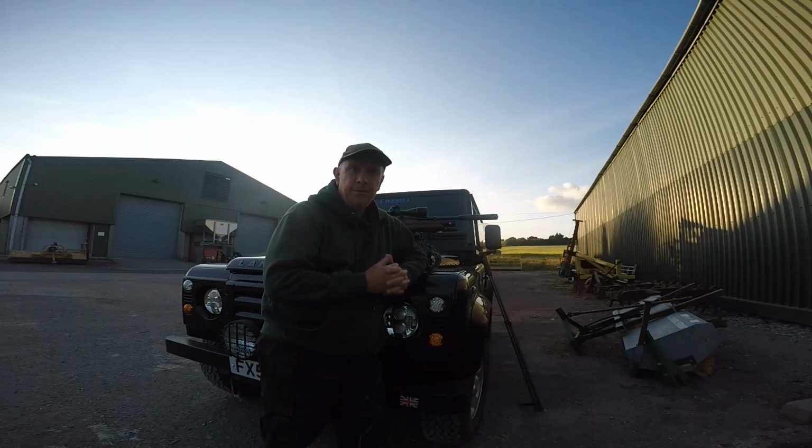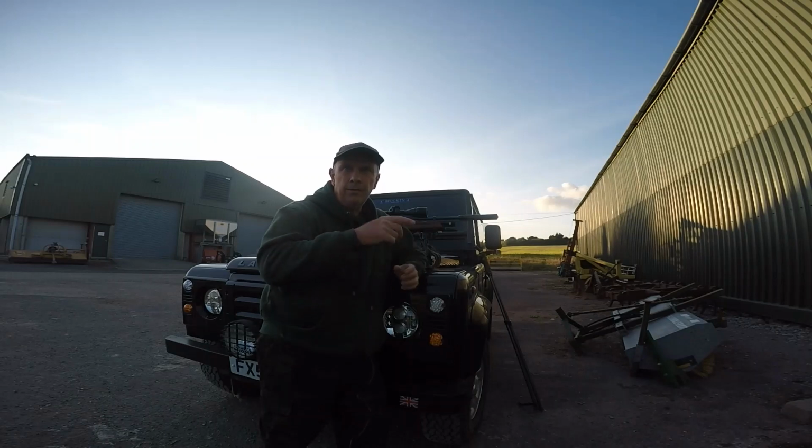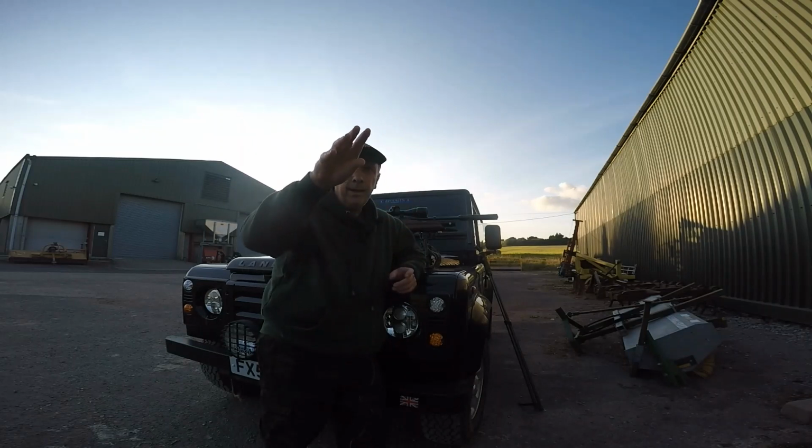Right, I've come up to this farm this evening to see if we can shoot a few rats. I've already had a walk round. I'll show you the hot spots anyway. There are lots of banks around these buildings, and a lot of rats dug in along the bank around the back of there.